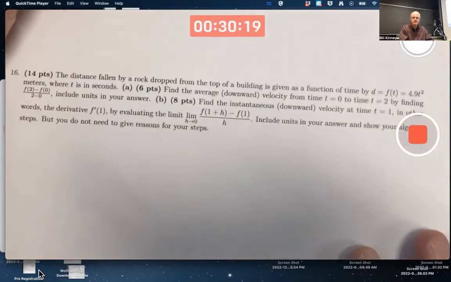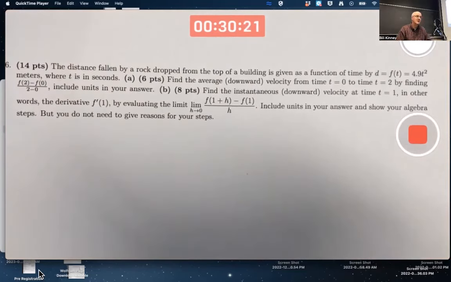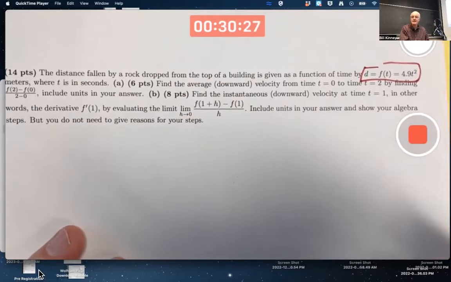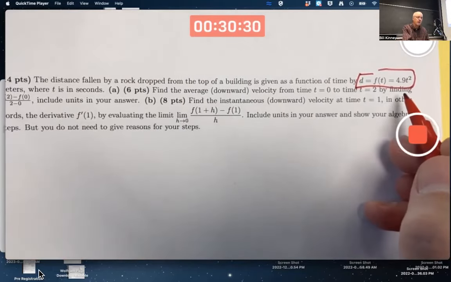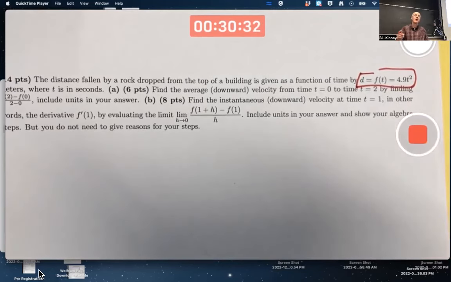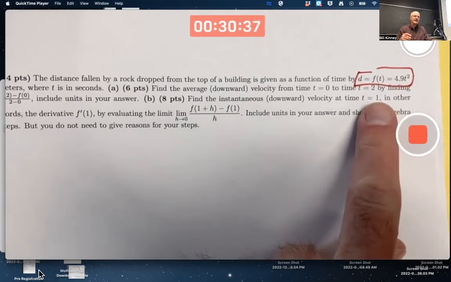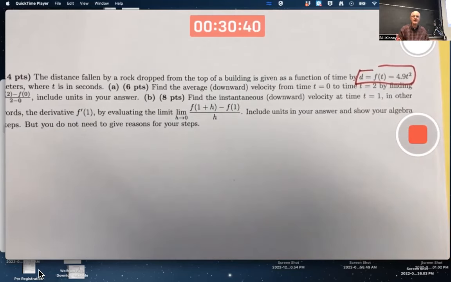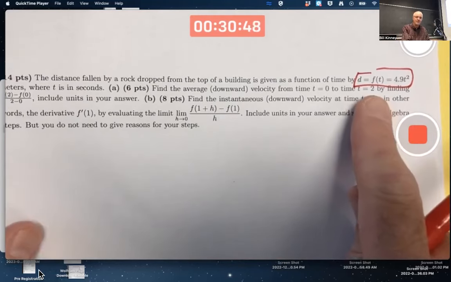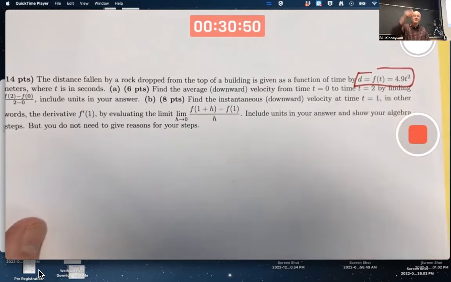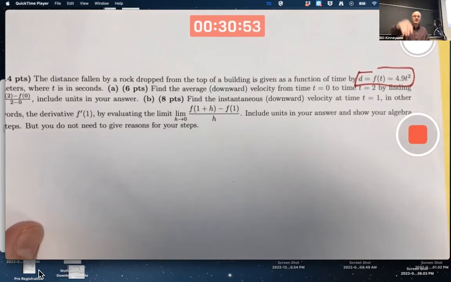The limit definition of the derivative gave people trouble as well, mostly again because of function notation issues. So the function here is the distance fallen. Distance fallen is a function of time, 4.9 t squared. One thing that came up for maybe 3 of you in this class is you were thinking of that as a height and thinking, even though you got an answer that was positive, that the answer had to be negative. And so you switched your sign to negative. It would be a negative velocity if we were talking about velocity here, but this is not height. This is distance fallen. You're dropping something and measuring how far it falls.